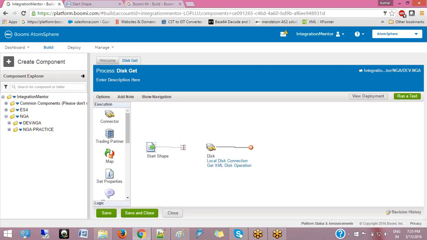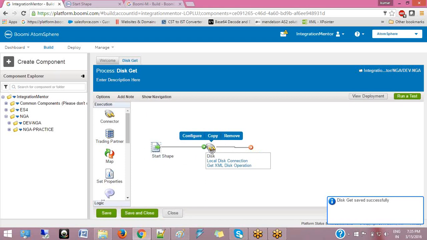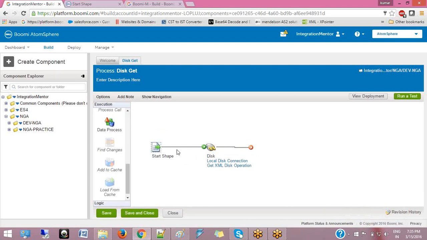Again I'm repeating: you can simply press on it, and press means left click and drag and drop it. Now it is in green condition. This is connecting one shape to another shape. This is one shape and this is one shape or step. We call it a step or shape, both are the same. We started the process and we are getting the records.